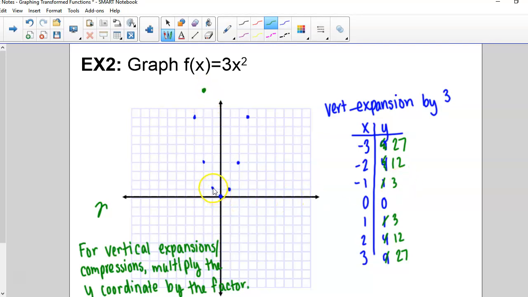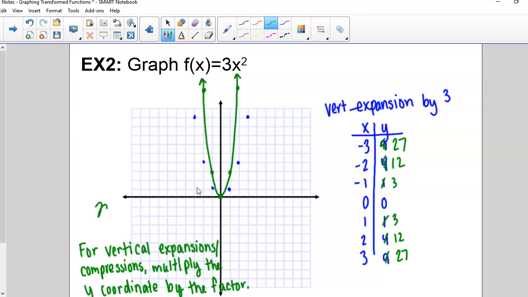Then I've got negative 1, 3. 0, 0 stays where it was at. 1, 3 is here, and then 2, positive 12 is here. So I can draw the line through the graph. That is my answer, and when I draw that in, you'll see that graph looks a lot taller and skinnier than it did before. Every point where this is 1, 1, it's now 3 times taller than it was. So it did have a height of 1, now it has a height of 3. This one did have a height of 4, now it has a height of 12. So it stretches everything upwards.